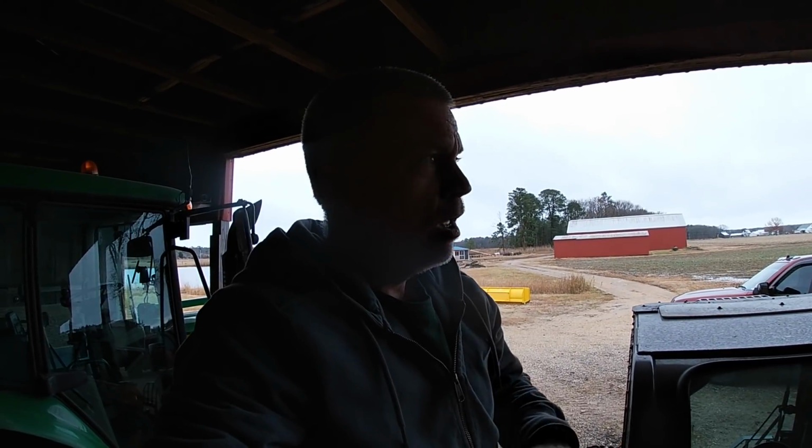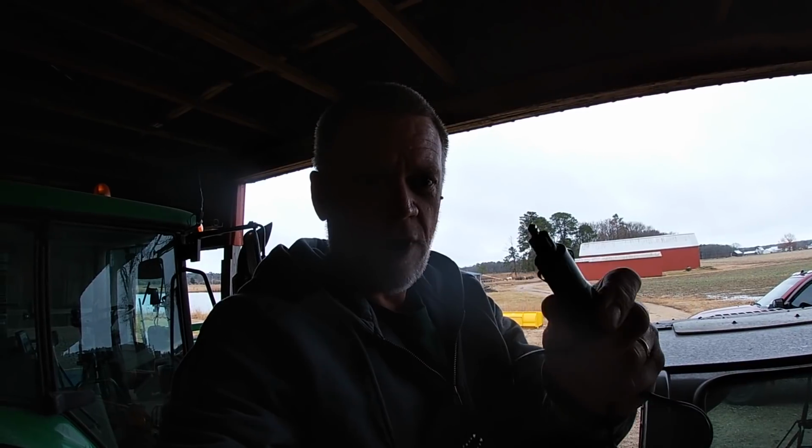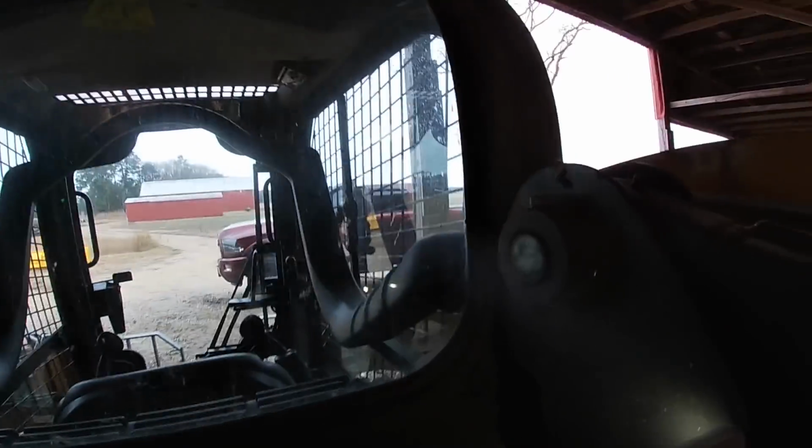Well, lo and behold, one of the members of the forum came through, and he dropped this plug off at the store yesterday. I guess what this is, it's common on motorcycles. So you see the large end here, this is your standard cigarette lighter, and then the smaller end is something found on, I guess, motorcycles. It's more European than anything else. He dropped this off, and lo and behold, that is what fits in there.